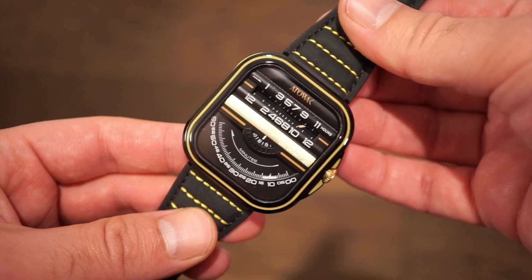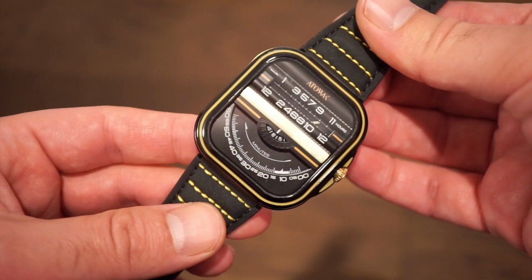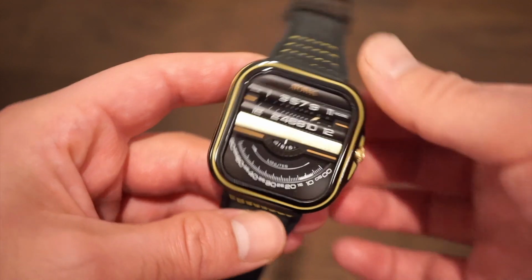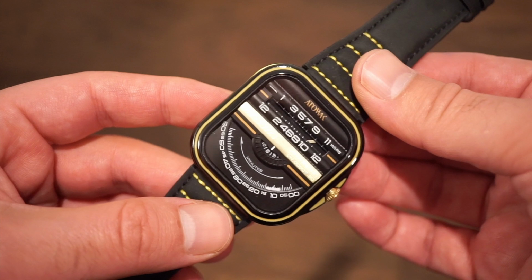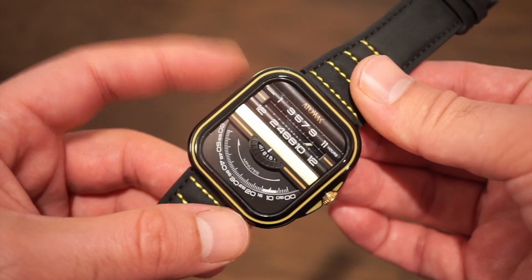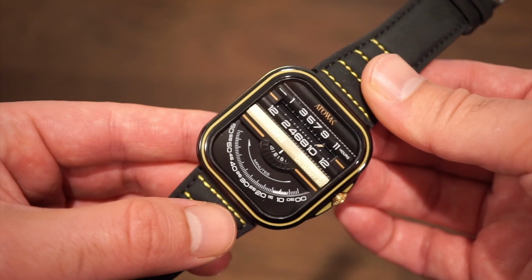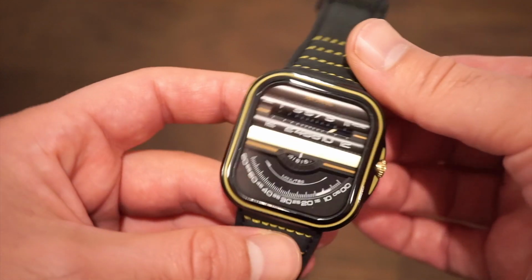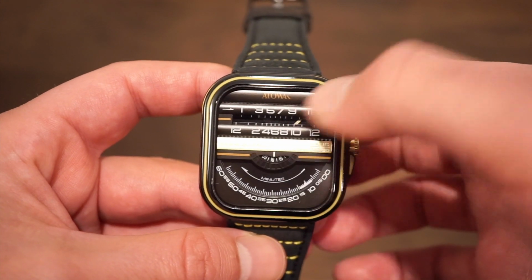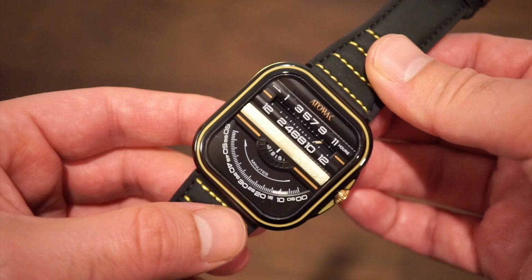It seems like a very well-run campaign. They seem to know what they're doing, so I figured I'd give you guys a look at this watch. I think it's a pretty cool looking watch. It's very well made, and that's the first thing I did notice when I got this one in to review and show you guys. It's a square case, obviously, kind of like an Apple Watch, I'd say. But it's a mechanical watch. It's automatic. Obviously the movement has been changed majorly to compensate for this type of dial. We'll get more into that towards the rest of the video, but let me show you what I'm wearing today.